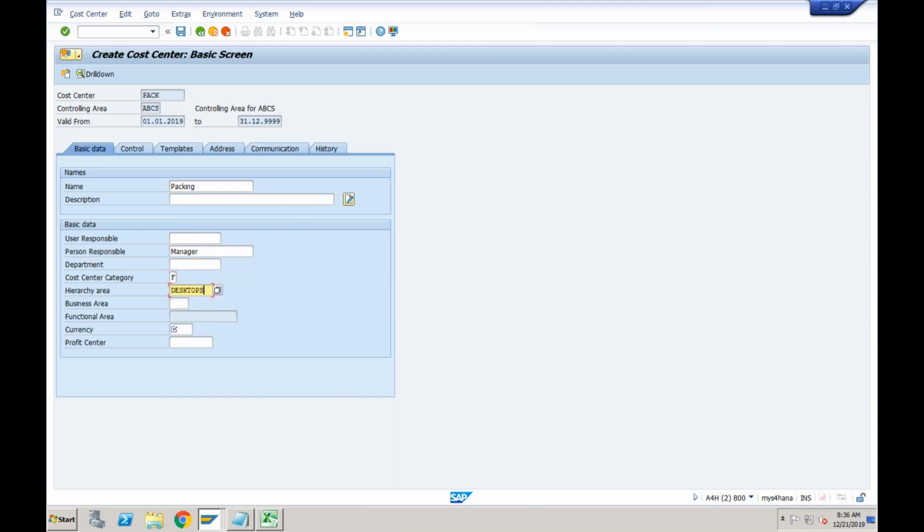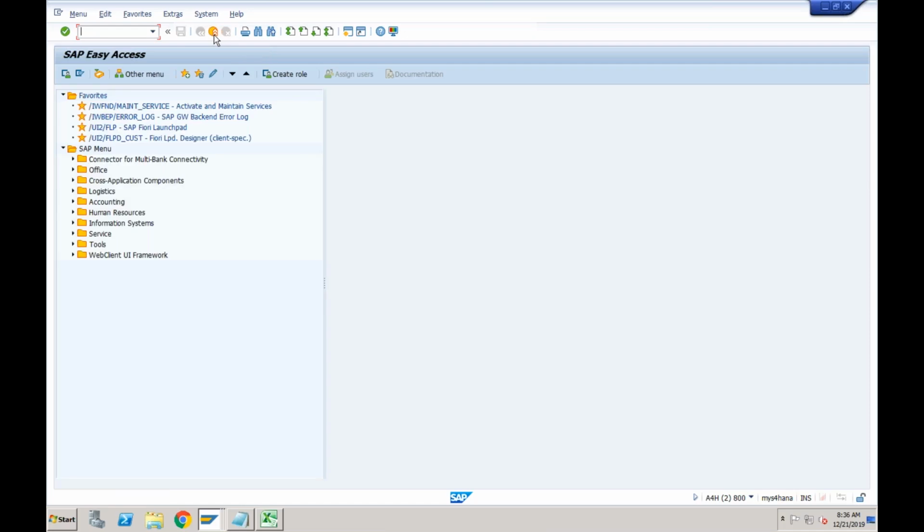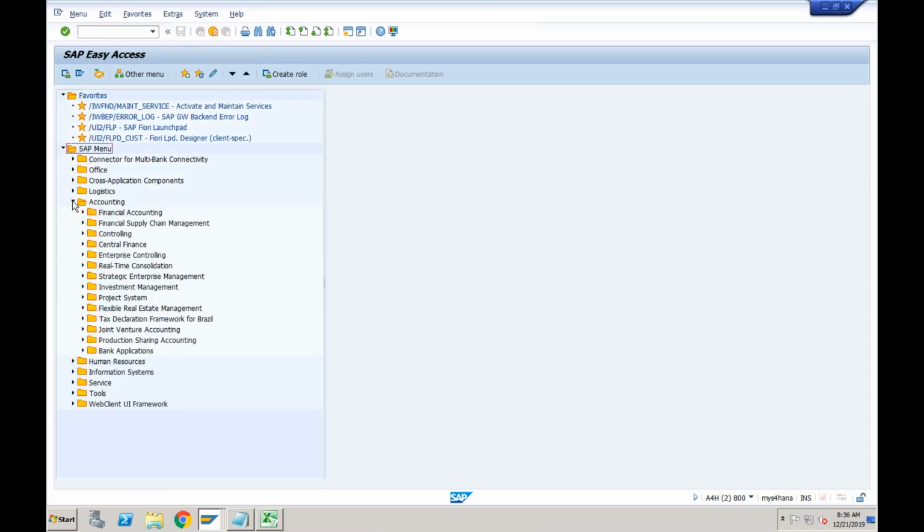Okay, and here again desktop, INR, and this is going to be desktop. So now I have 3 cost centers. Now once I have the cost centers, I can go ahead and create the activity types. I'll create 1:1 activity types, which means cost center quality will be providing me quality activity, cost center packing will provide me packing activity, and cost center assembling will provide me assembling activity.